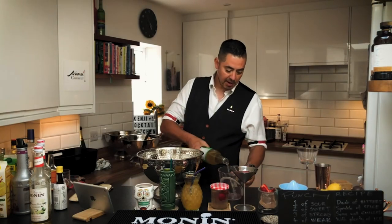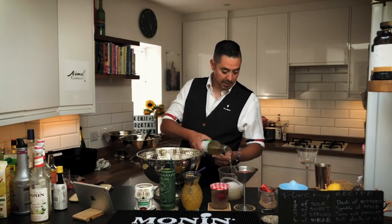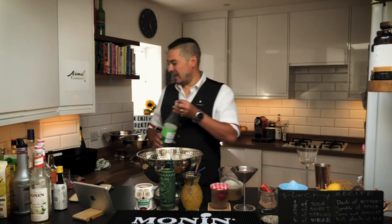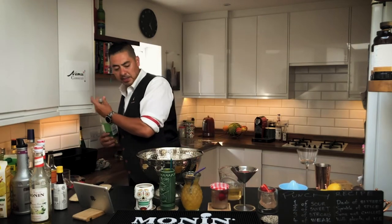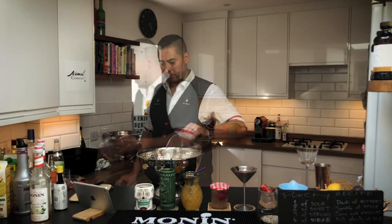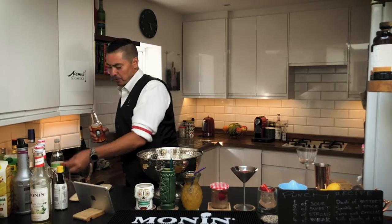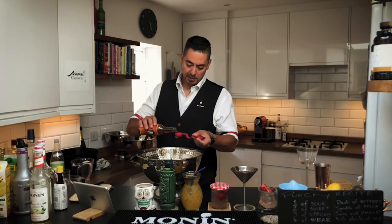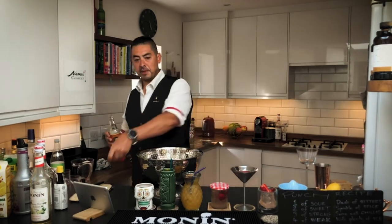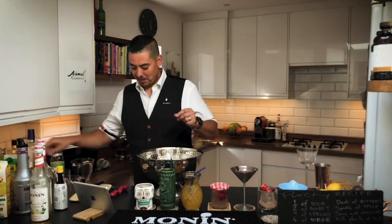If you don't like ginger ale, you can switch it up. Lemonade or soda if you want it drier. I like the little ginger spice and the kick. The ginger will do. Then I'm going to use a tablespoon of Regan's orange bitters. So the first drink we used peach, and we used Angostura. Tablespoon, 15 ml of Regan's bitters. Give that a little mix.